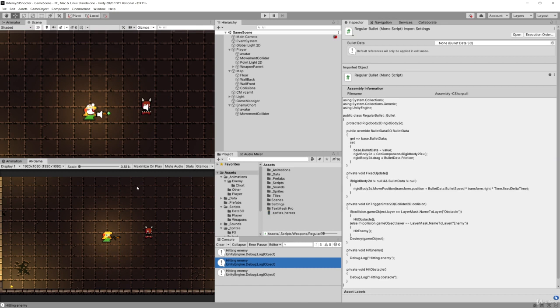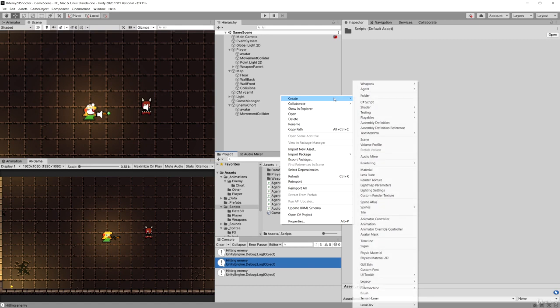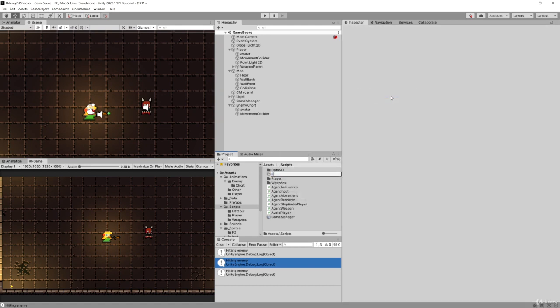Okay? Now, the second task for this video is to implement a way to reduce the health of our enemy and to destroy it on hit. What we will want to do is create a separate script that will take care of it. But to do this, we are going to also create a neat little interface called IHitable that will help us greatly in detecting if what we have hit can be hit. So in the scripts folder, let's create 2 new folders. So right click, create. One will be Enemy or Enemies.